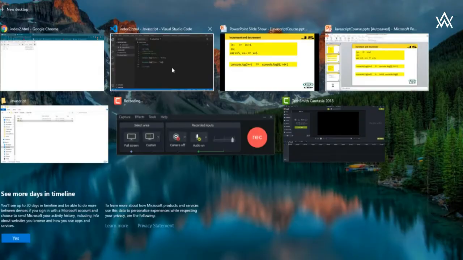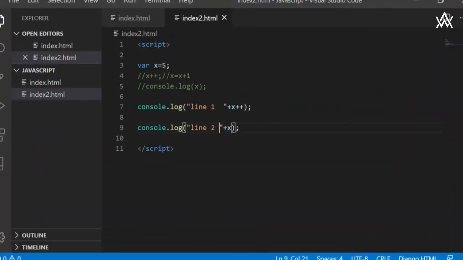So this line displays x, so it displays 5 normally, but after that it will increase x by 1. So this line means exactly console log x and a semicolon and x equal to x plus 1. Great. This line is the same thing as this line, just we have here this line 1.